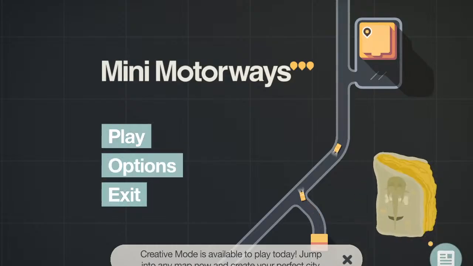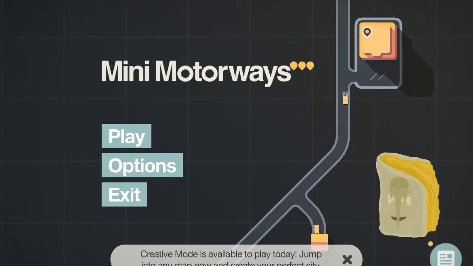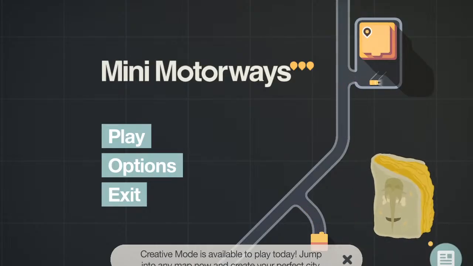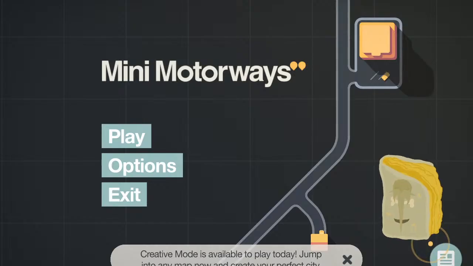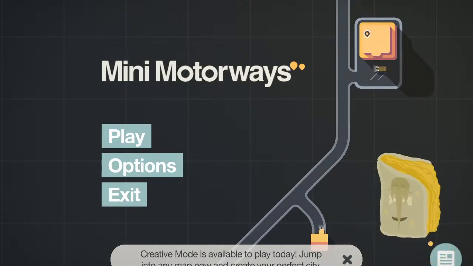Cool. Now we got a whole little mini motorway set up. Let's see if I can play this with my drawing tablet pen. No, that's not quite in frame on that screen.